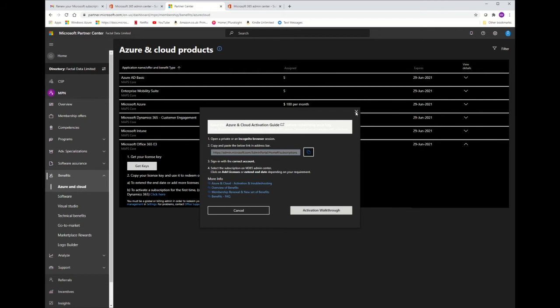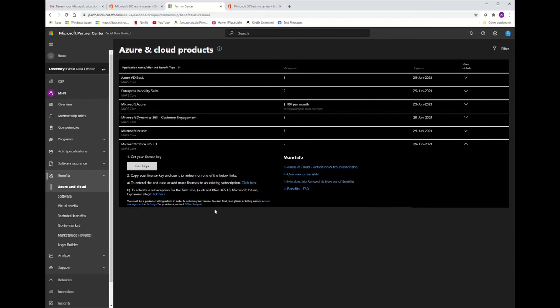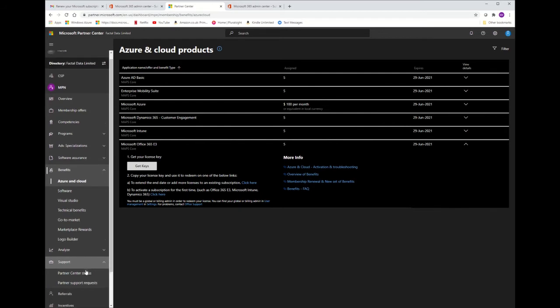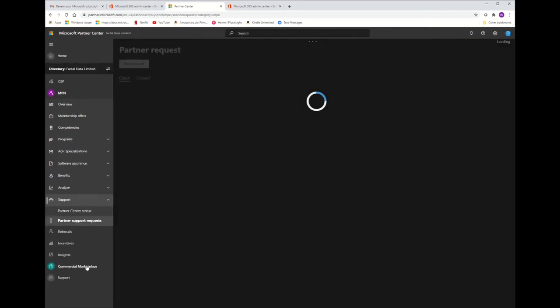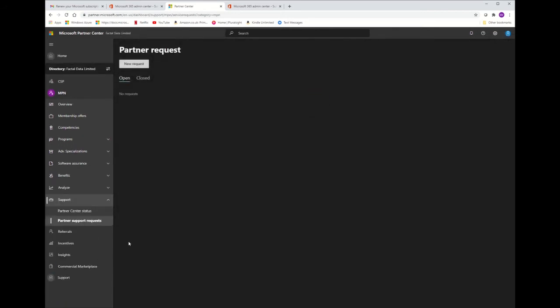They've forwarded the ticket onto the Action Pack support team because the other issue is you can't raise a support ticket. If you click on support and go to the partner support requests, you should be able to raise a ticket for this issue. But there's a problem with the form. You can't actually submit the form.